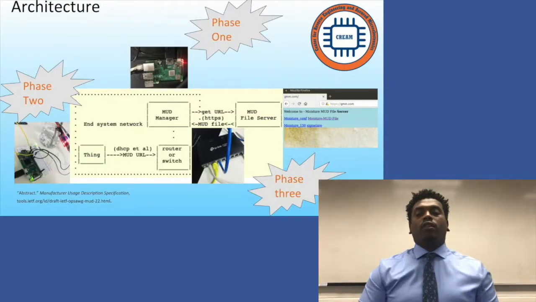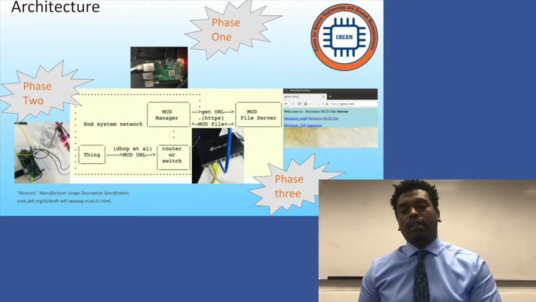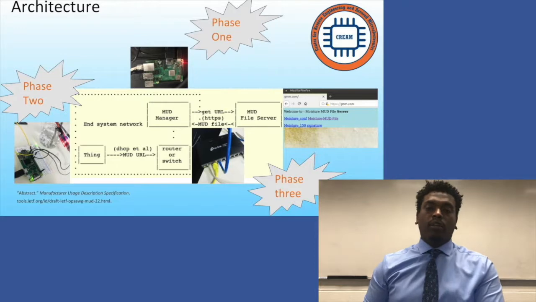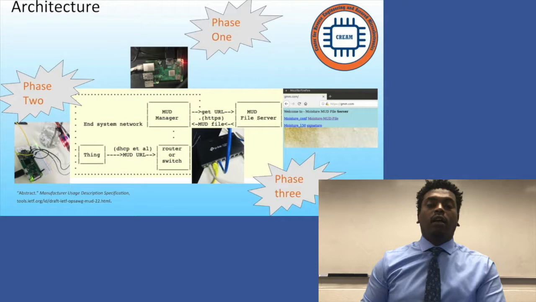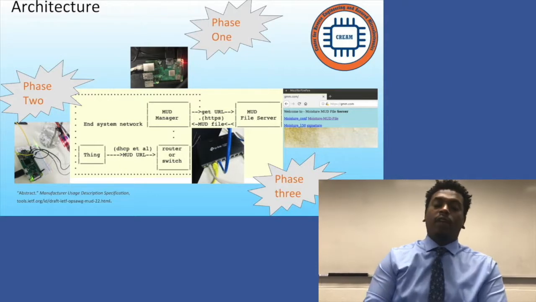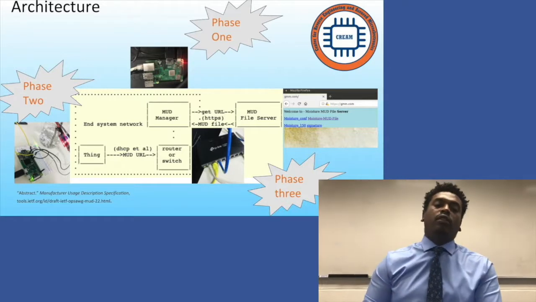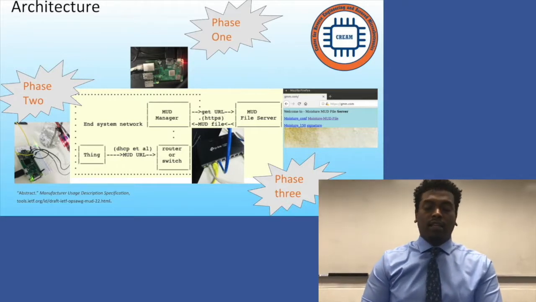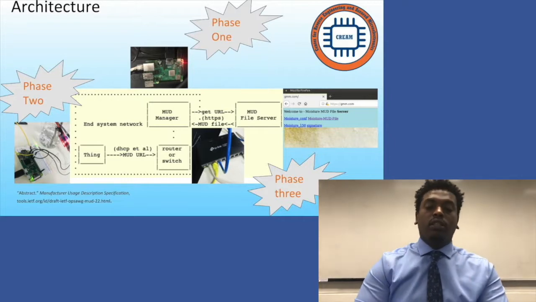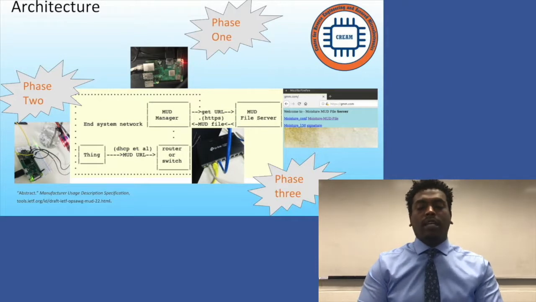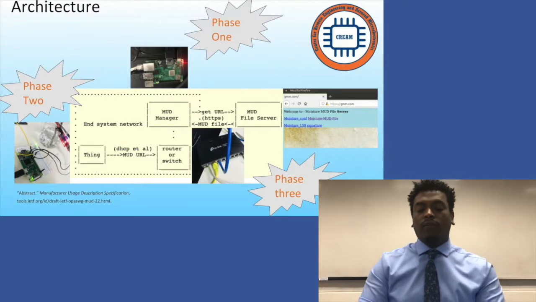This architecture that you're seeing on your screen is to give you a bird's-eye perspective of what our project does and how many phases we have already completed. As you can see, we have already completed phase 1, which is configuring and installing Mud Manager on our Raspberry Pi. And phase 2, as my partner explained, we were able to create our own IoT device and configure and set it up. The next phase is going to be phase 3, which was a big challenge for us, which is setting up and programming a switch, which was the biggest challenge that we faced.